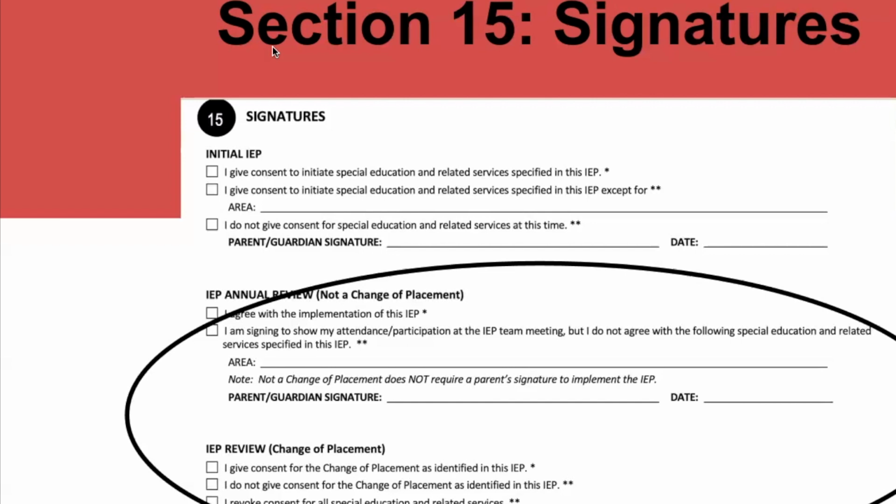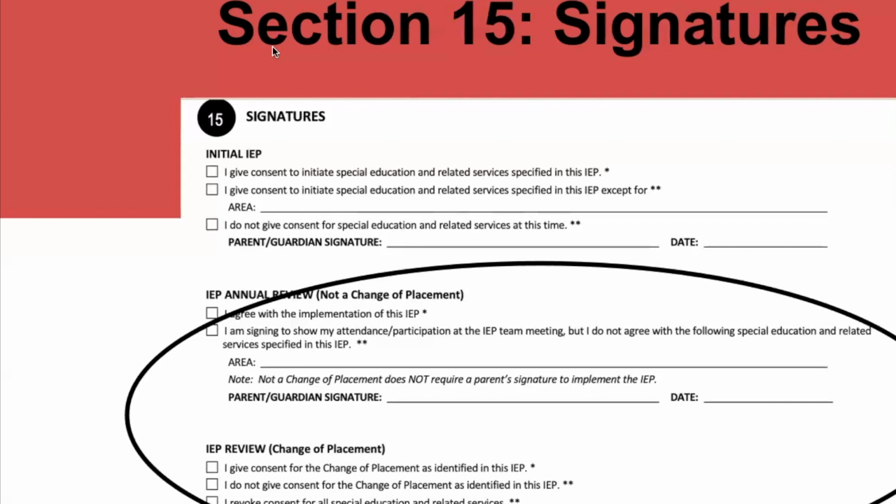So if they're moving from one gen ed biology class to another gen ed biology class, that's not a change of placement. However, if they happen to be in a gen ed biology class and now they're going into a resource room biology class and it's putting them over that amount of minutes, that's why calculating those minutes is so important. That absolutely could become a change of placement depending upon those minutes.